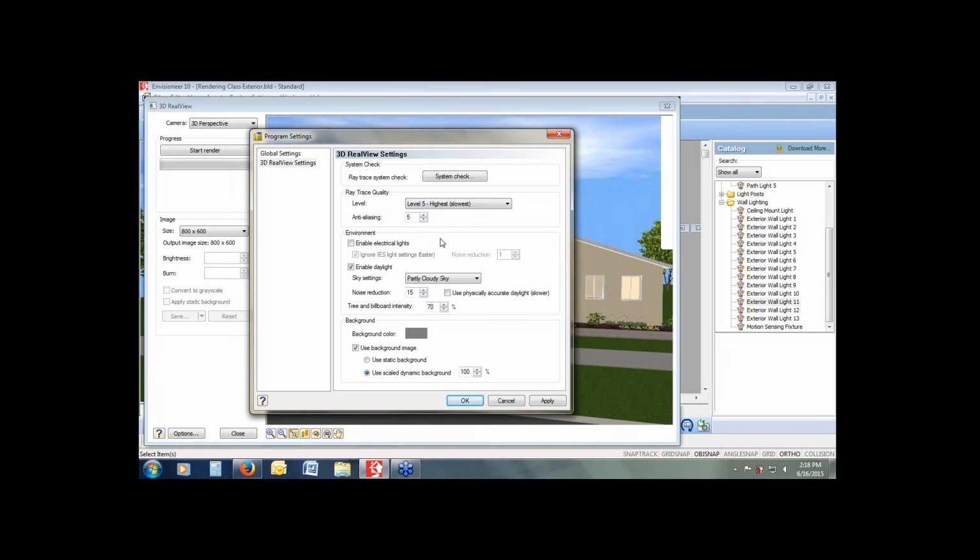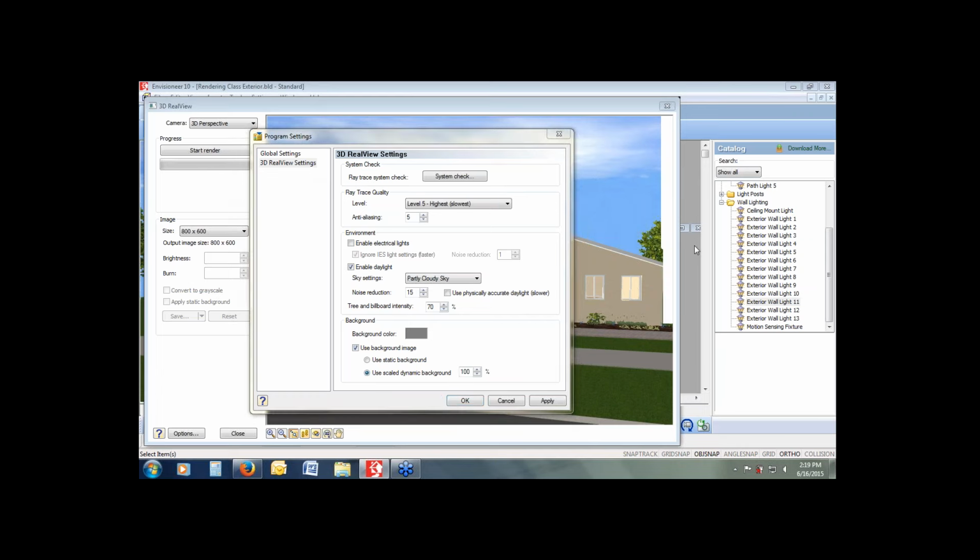So choosing level 5 will produce the nicest rendering. It's going to have more rays of light in the scene. They're going to bounce off more surfaces, and by doing so create an even more photorealistic image, where our lower levels don't produce as many rays of light, so they're not getting as photorealistic as our higher level. But obviously when you bounce more light off of all the different sources, it's going to take extra time to bounce them off every single surface that you see in a scene.